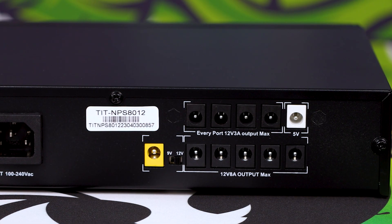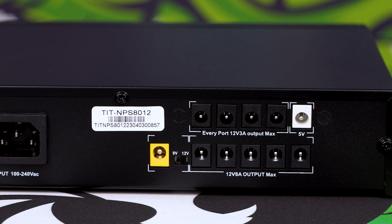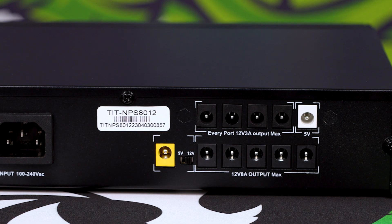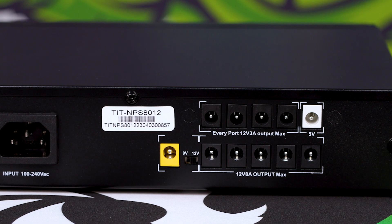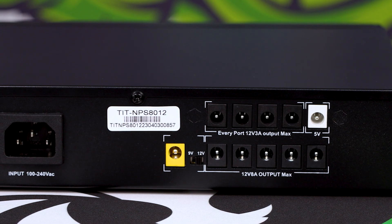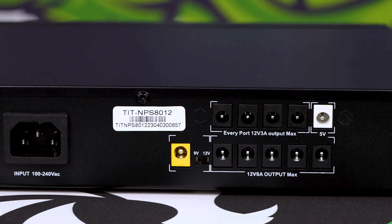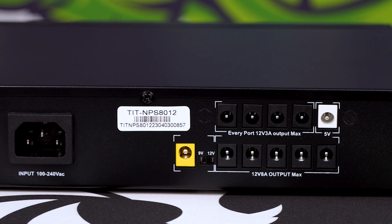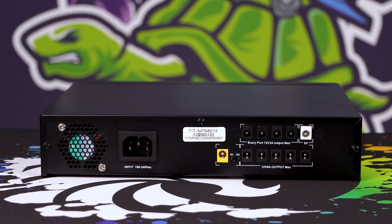There's a 9V and 12V switch, and the 12V output has 8 amps maximum. So for my system — 3.6A for the router and 1.2A max for the ONT — it could all run off one port. On the top row, you've also got a 12V 3A max output, so you can split off. There are four 3A ports and five 8A ports, so this thing is intended to power quite a lot of devices. If you need to power several devices for a couple of hours, especially at low wattage, you'd easily be able to do that.